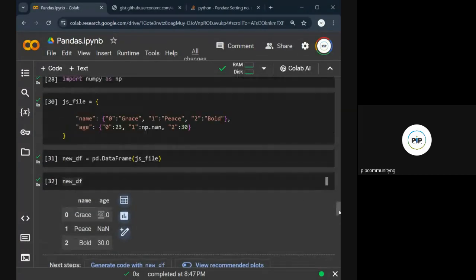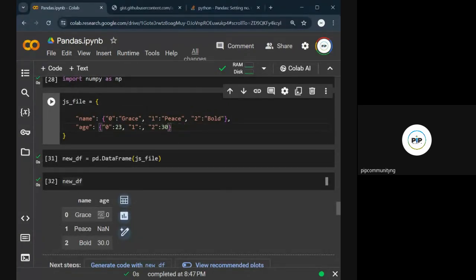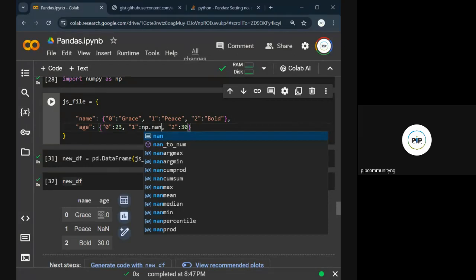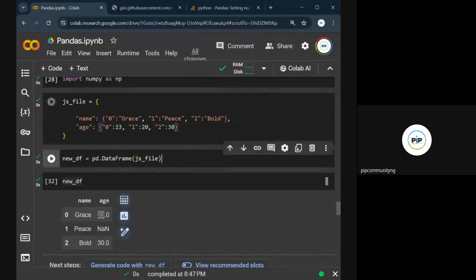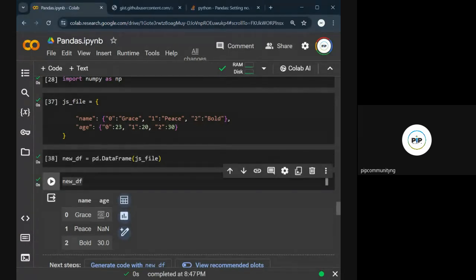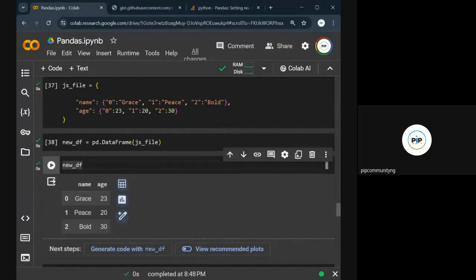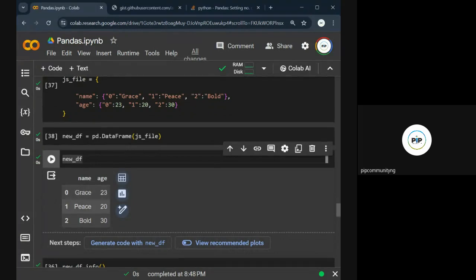But when we created it, we created it as an integer. So if I remove this part, this np.nan, meaning numpy.nan, which is how you create a null value when you are working, and let me set it to 20 back and run this code, did you see that it kept it the way it should be?